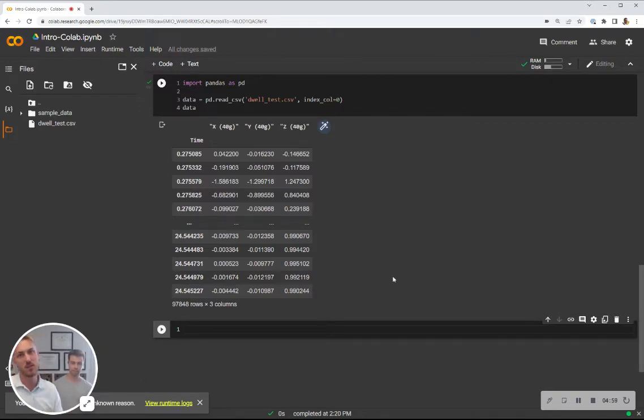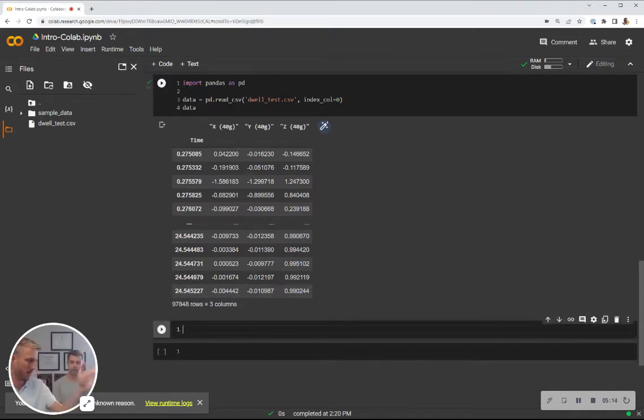Now, I'm a little bit of a stickler, I'm generating reports here. I don't necessarily want X40G to be included in my plots. I don't think my customers and my internal people care about that. So I'm going to rename the columns here. Maybe I know that X is transverse, Y is longitudinal, whatever. But right now I'm just going to say data.columns equals, I'll just make it X, Y, and Z. Yeah, I think for the purpose of this.